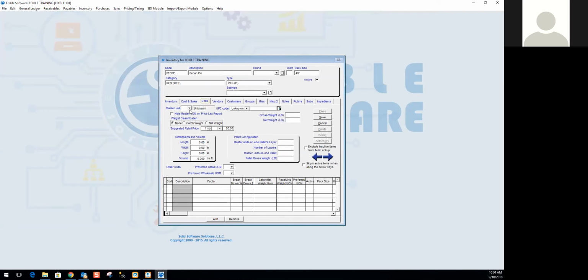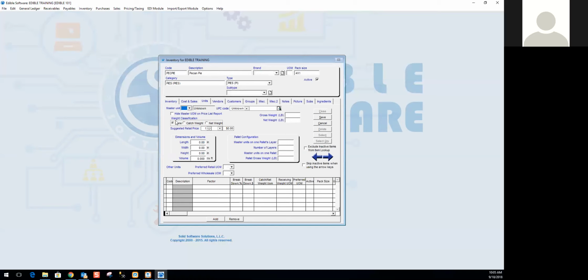So I'm going to come to the units tab. I'm going to go ahead and select my master unit. Well, actually, before I do that, I'm going to choose the weight classification. The weight classification is what controls what type of item this is, or basically how it's priced and how it's sold. So if I have this set as a none item, no weight classification, I can still set up pound as an alternate if I wanted to. The main thing about a none item is that whatever you buy and sell in, that is the pricing and cost unit of measure. So if I buy in cases, I am paying so much per case.